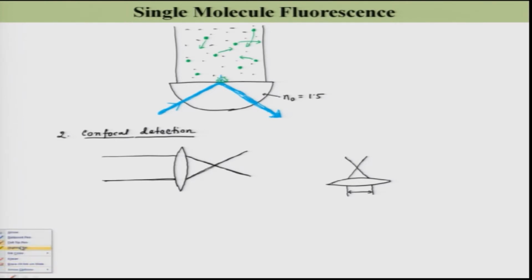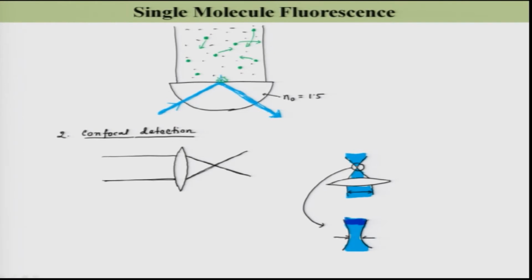If the color of this laser is, let us say, blue, then this part is blue, and here is your blue, and here is your blue. That is the light. Now, if you zoom out this part, what you are really going to see is the following. Again, this is your light. So, in the focal plane, this much is your diameter.